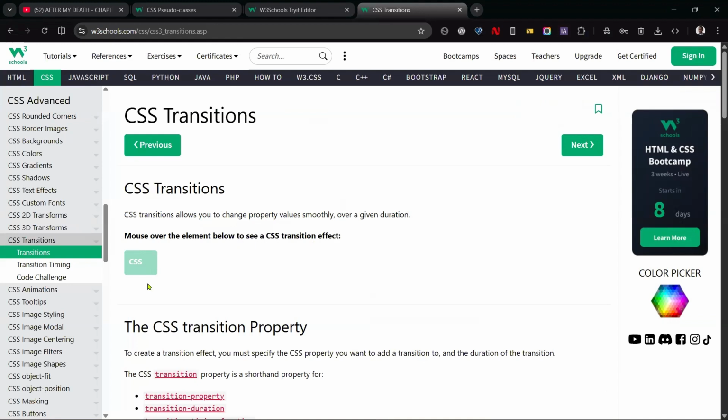So here we already have what we call the hover effect, then that of the transition. So when we come closer here, you see what happened, right? You see, it is not changing very fast because we have something called transition. Transition allows the property to change very smoothly. It changes the value smoothly. So that smoothly is what we are looking at here.